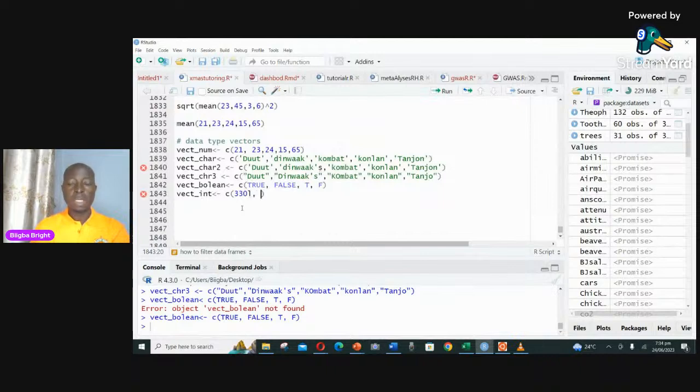The L has to be an uppercase, then separated by commas, I can just say 20 capital L. Once it sees the L, it knows that you are talking about integers. I could have something like 50 uppercase L, that's the proper way to write it. Then 40L, and then of course the last one should be, let's say 70L, and then that's all.